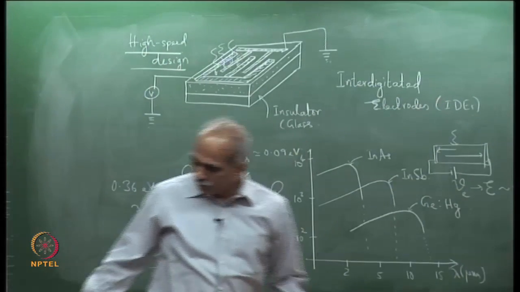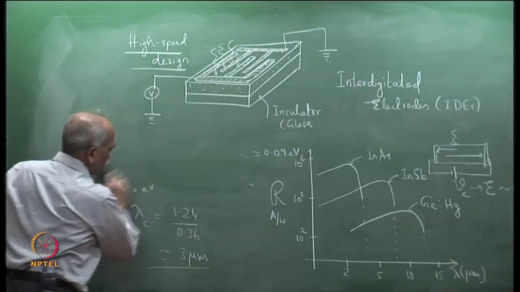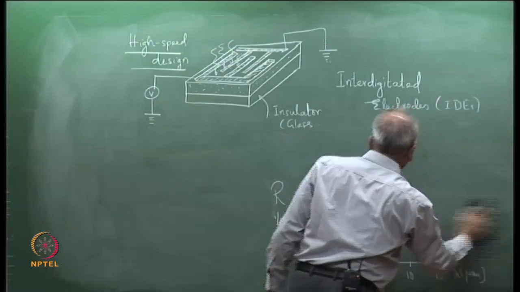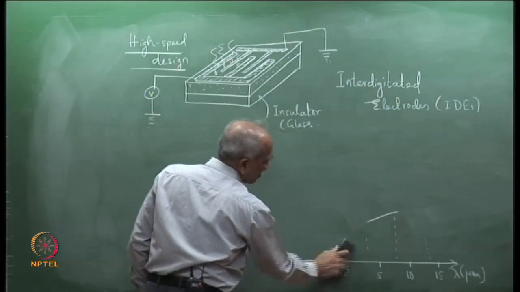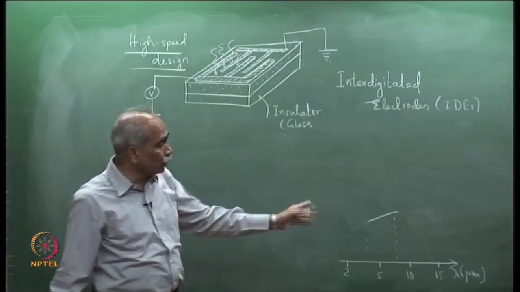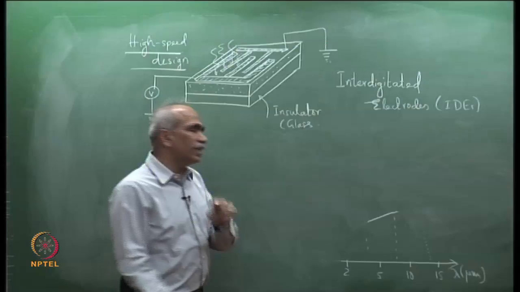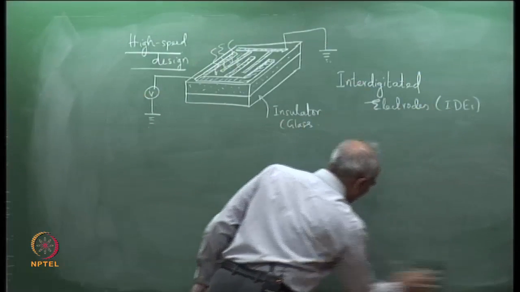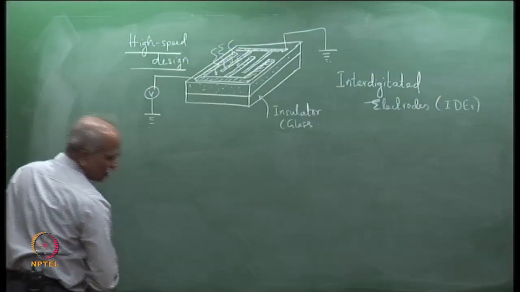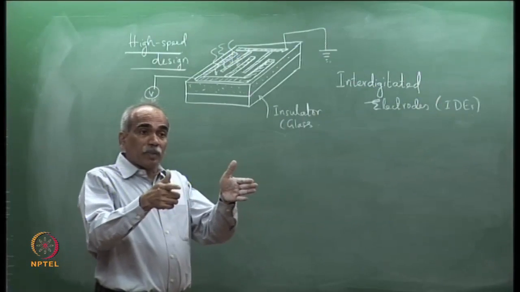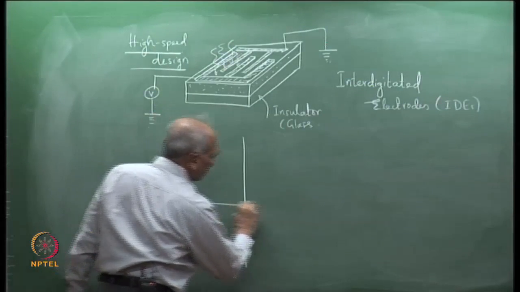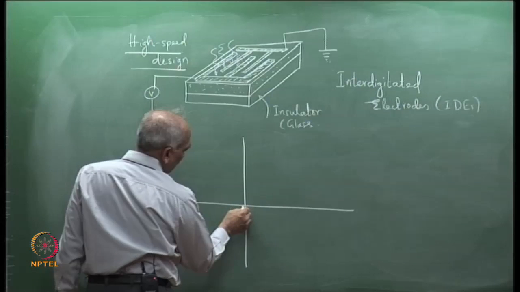One last point before we come to the IV characteristics of the photodetector. In all, for the design engineer, the IV characteristic is very important. One is the responsivity. Whenever you want to use a photodetector or a source, you have to know the responsivity, and second is the IV characteristics. So, how do you think the IV characteristic would look like? It is a simple piece of semiconductor and you have applied a current. So, the IV characteristic of a photoconductor looks like this.